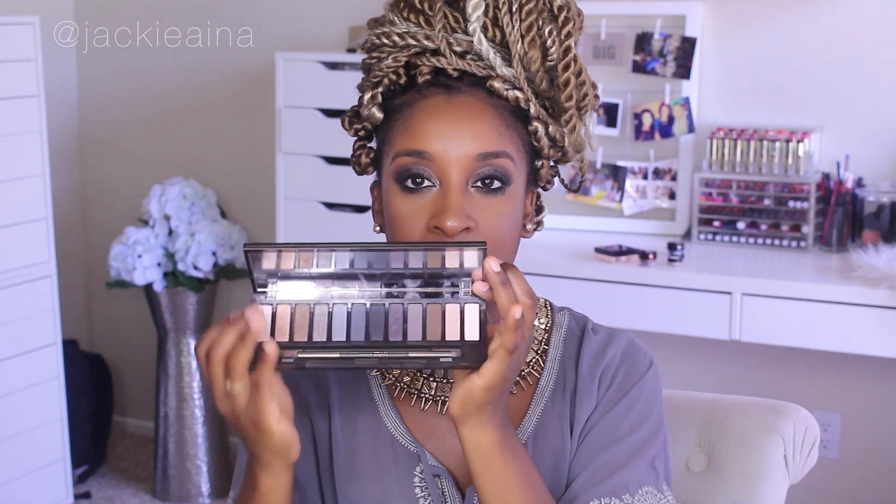It has 12 shades — lots of cool tones, gunmetal, icy grays. I'll give my honest thoughts: these are not colors exclusive to lighter or medium skin tones. I know a lot of us in the women-of-color range tend to stay away from icy looks, but this is not a palette you can't make work, and it does not take a ton of effort. This is definitely a woman-of-color-friendly palette, mainly because they've thrown in blues and purples — navies and true purples look amazing on women of color. The eye look I'm wearing now is one of my favorite go-to smoky nighttime eyes. For daytime, take your Naked 2; if you're going out after work, take Naked Smoky.